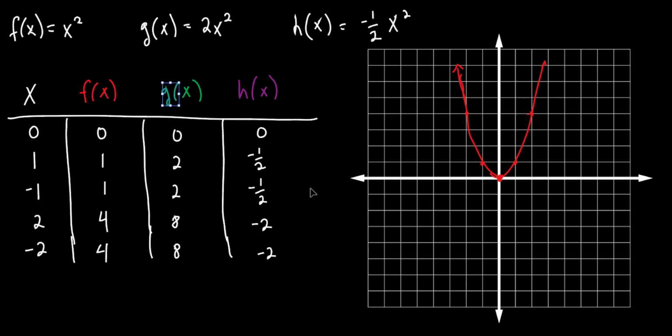Let's see the difference. I want to see, what is that 2 going to do to this red one? I mean, this is x squared. This is 2x squared. So what do you think it's going to do to that red one? Lily said this. Any other? Is it going to make it wider? Okay, that's a good choice. Go wider, go skinnier. Is it going to make it go up, go down? Is it going to flip it on its side? Is it going to flip it upside down? What's it going to do?